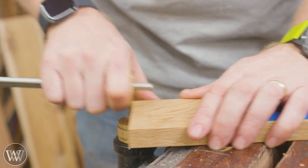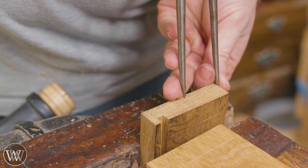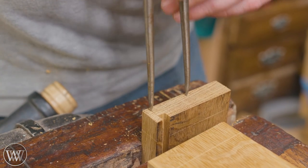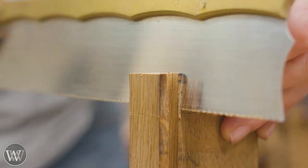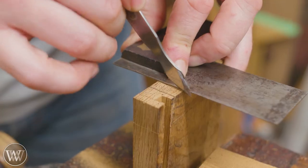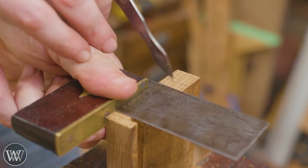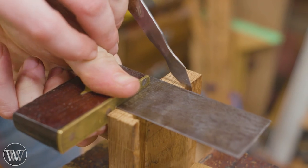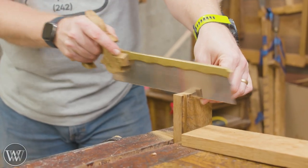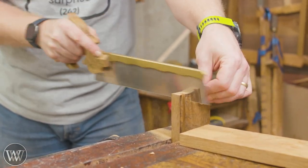So we're going to have to laminate that up a little bit and do some re-sawing. For the dovetails, I want to make these relatively simple. I make mine a little more aggressive than they need to be with a hardwood like this — something like a one-to-six ratio. I want to see the dovetails because they're going to be showing on the front. We're going to lay them out so that the groove doesn't show on the front — it only shows on the two sides. That way, if we want to leave it open we can, or if we want to plug it we can as well.